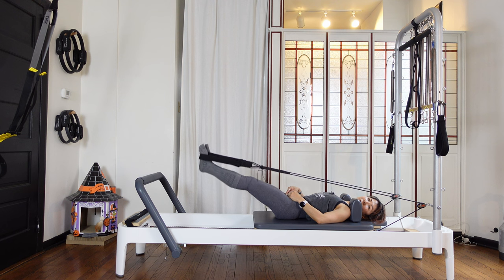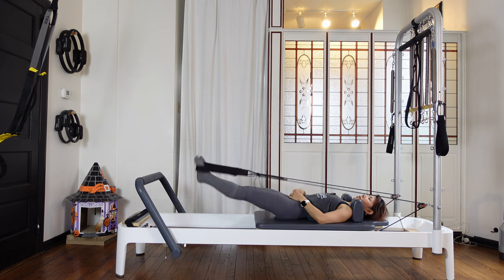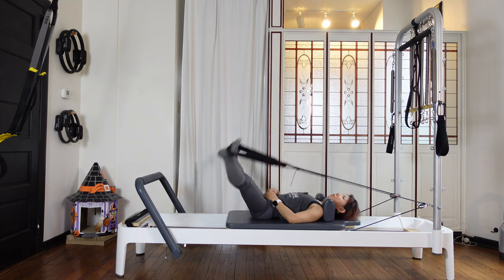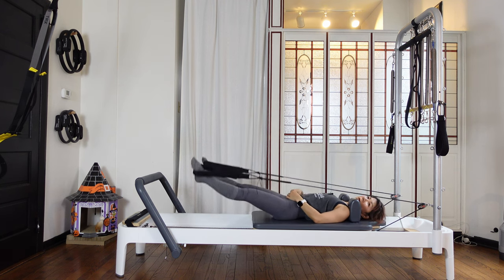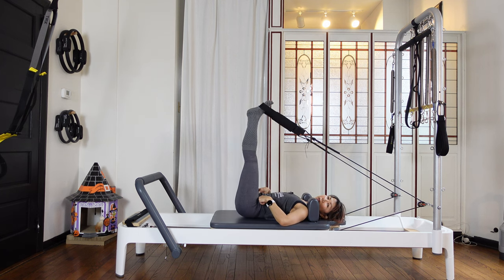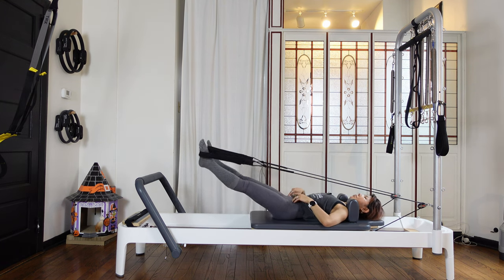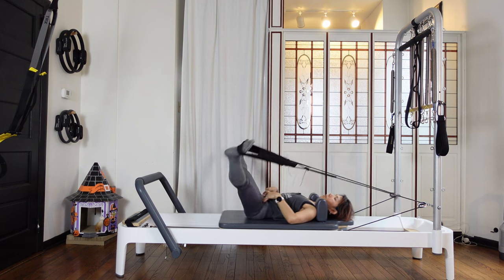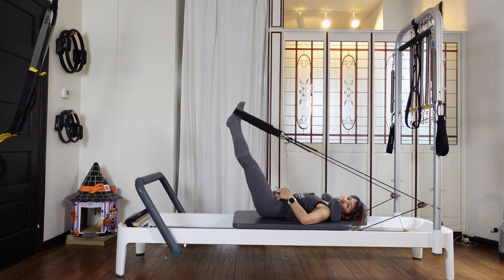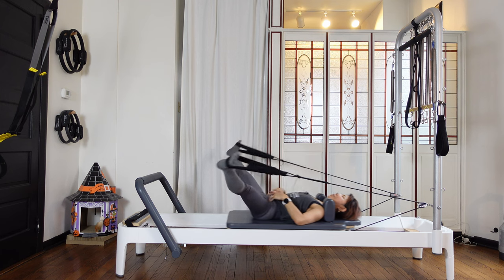So now we're gonna do just make circles because it's enough for the spine for now. Okay, just stretch out your legs, circling, and just two more. Breathe. Still keep your tailbone down. Okay, then reverse. Breathe. Around five or six times to each side. And then I'm gonna do two more. Good. And last one. Great.